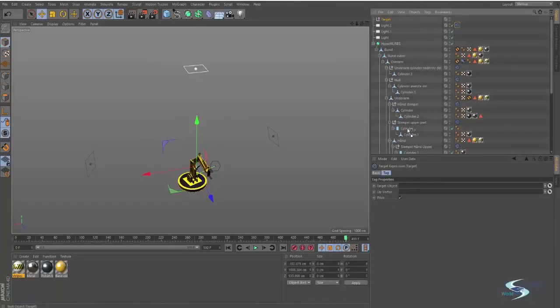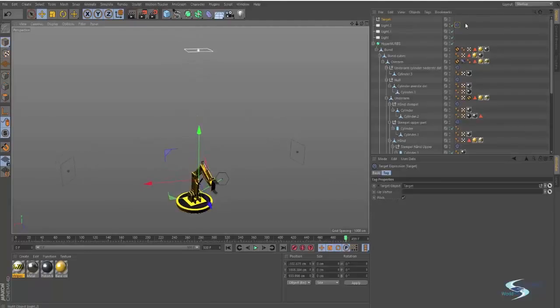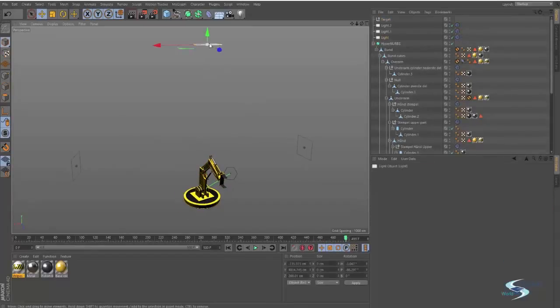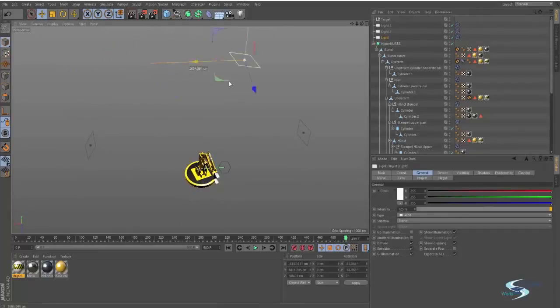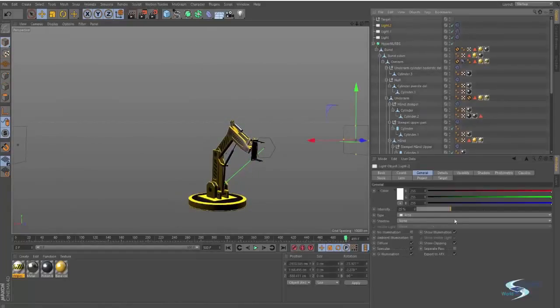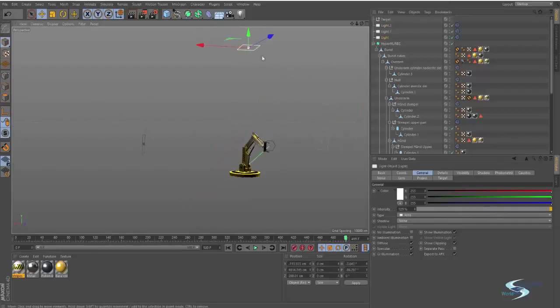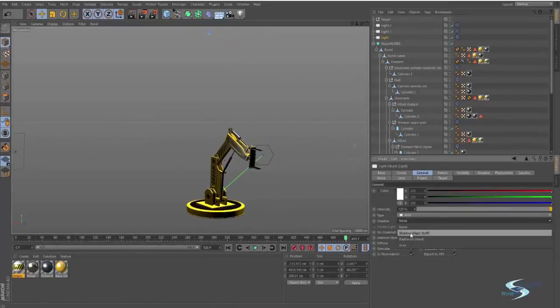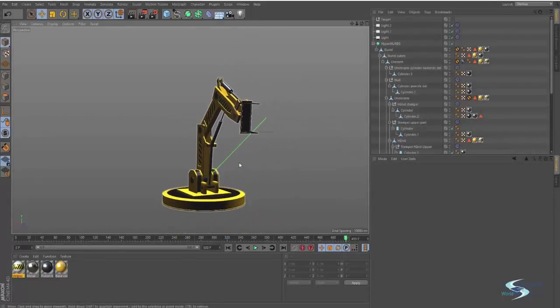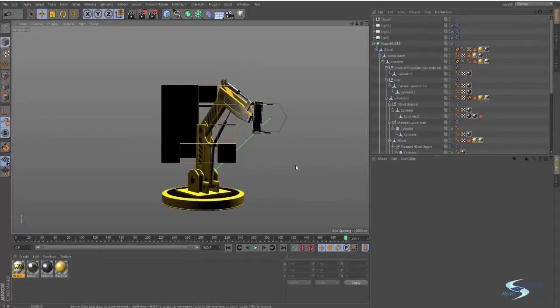I can go into this, add the target as the target, and by control clicking I can add this target thing to every one of these lights. So wherever I move these lights, they will always be pointing towards my robotic arm. I'll maybe add a bit more shininess or intensity to this backlight. I'll take the top light, as you can see right here, I've selected it, and add an area shadow to that light. And let's try to make a quick render. Ctrl+R.